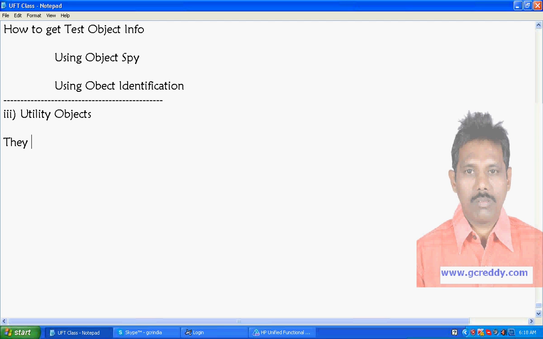This is generic definition, but every utility object is unique. They are UFT reserved objects. No relation with VB script. They are UFT reserved objects used for testing and result reporting.